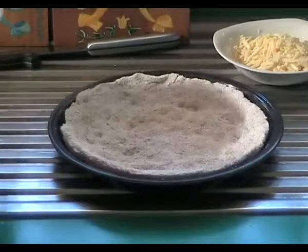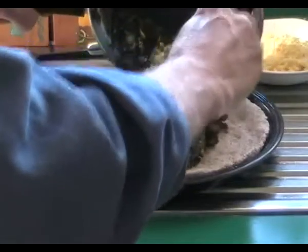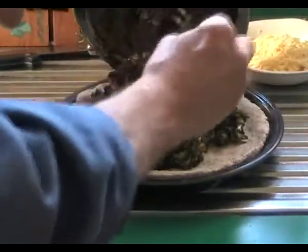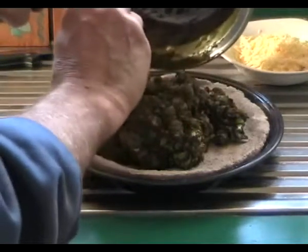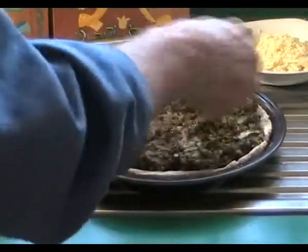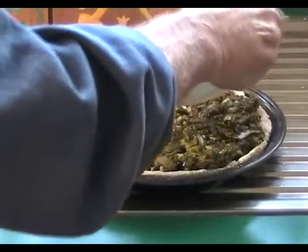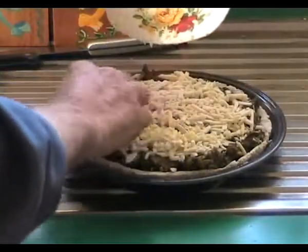In the meantime, our dough is ready and we can put on the filling. Spread it out. On top goes the cheese. And it's ready for the oven.